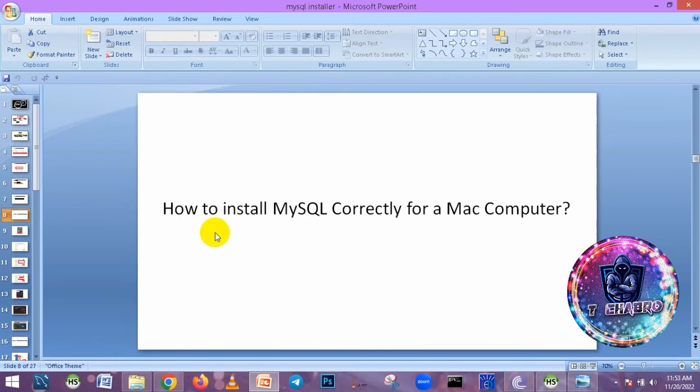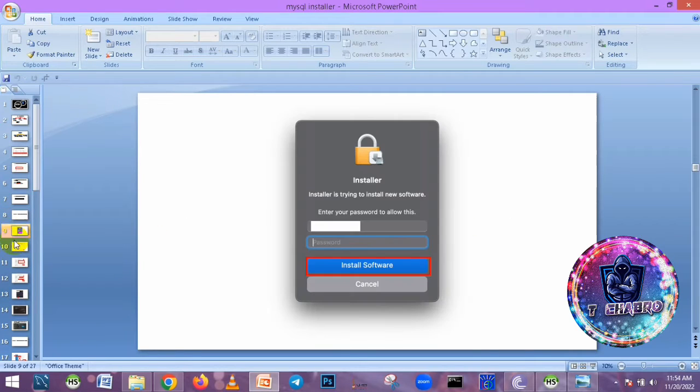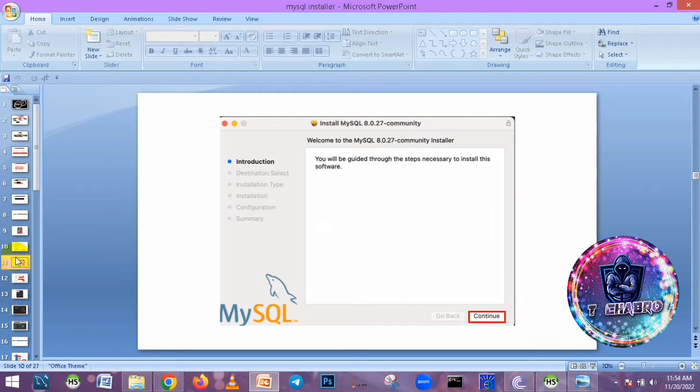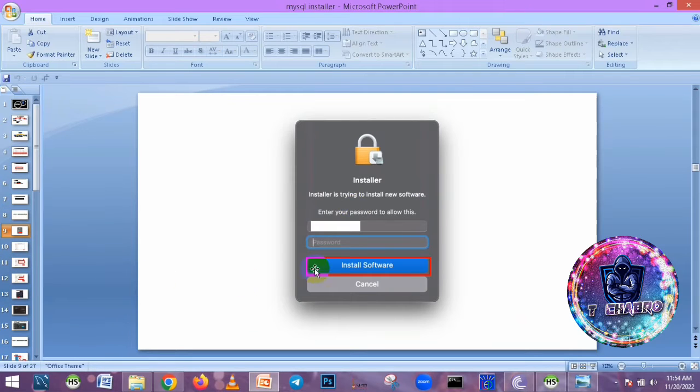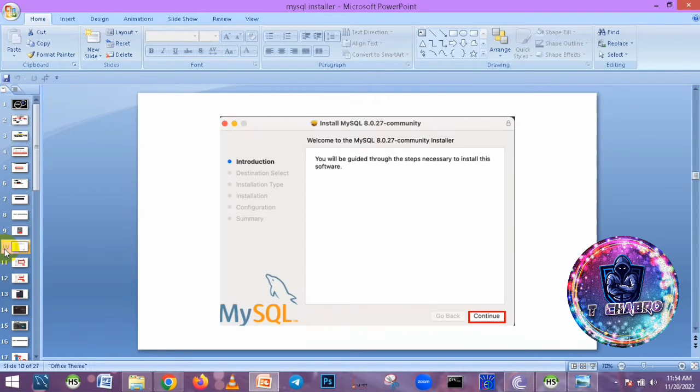Alright, now I will talk about how to install MySQL correctly on a Mac computer. If you have an Apple computer, you need to do it like this. You install the software with your password, and this window pops up. This is our MySQL software, and this is the first menu, and we need to continue.